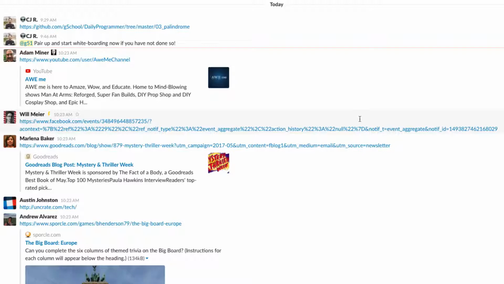The HTTPS is the protocol. Protocol. www.facebook.com is the domain. Domain. Events and all those numbers that follow it, I'm not even going to bother saying it, is the path. Mm-hmm. Everything from the question mark on through is the query string, and there is no fragment. Wonderful. Give him a hand.